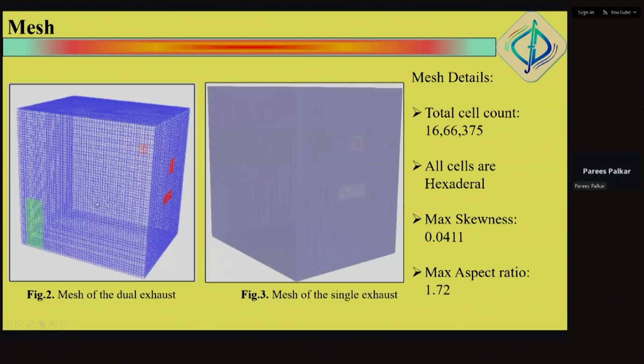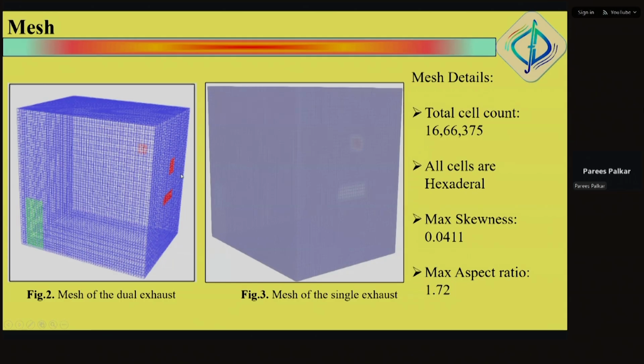This is the way you can visualize the mesh, as it has been made in ANSYS. This is the ANSYS mesh, and this is the mesh once we have converted the ANSYS mesh into OpenFOAM mesh. Here you can see there are two exhausts in the ANSYS mesh. One is here and second is here.